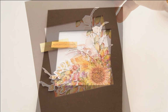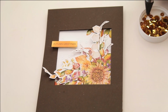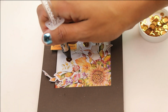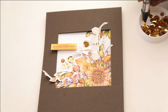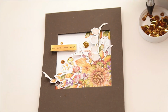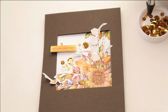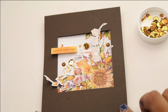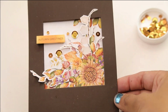And last but not least, we're going to bring in again the awesome autumn sequin mix included in the kit. I'm going to add quite a few of these, and I'm going to put them in between the pattern paper and the background paper. And I'm going to spend a couple seconds doing this for this card. And again, super easy set of cards. I'm making a ton of them with this kit. Guys, if you missed my other video, I have another video doing some clean and simple florals, but this is another super easy floral card to make using the kit.